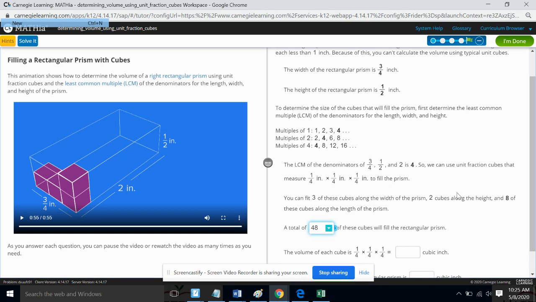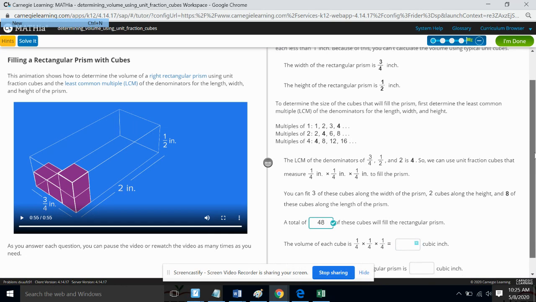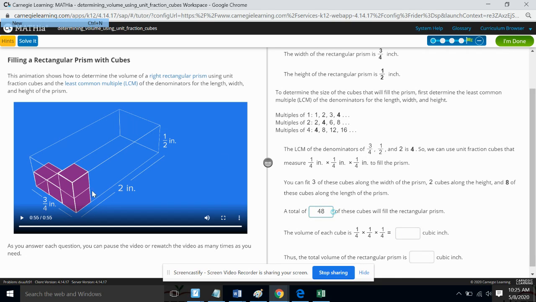All right. Our volume of each individual 1/4 inch cube. So each of these cubes is a 1/4 inch. Our volume of each one, we just get by multiplying its dimensions by each other. So 1/4 times 1/4 times 1/4 is 1 times 1 times 1. That's the numerator, over 4 times 4 times 4, which is 64. You can use a calculator if you can't do that mentally.